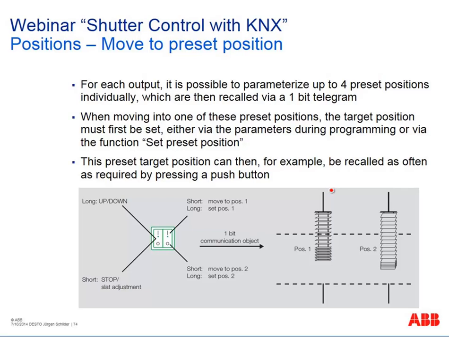Let's make an example. The customer has a local push button. By pressing shortly, he will activate the position. But if you have run the motor to another position, he can store the new position by long operation, for example, on the same button. It's possible with, for example, the application shutter, long and short operation in the push button, and then you have a double function on this push button.